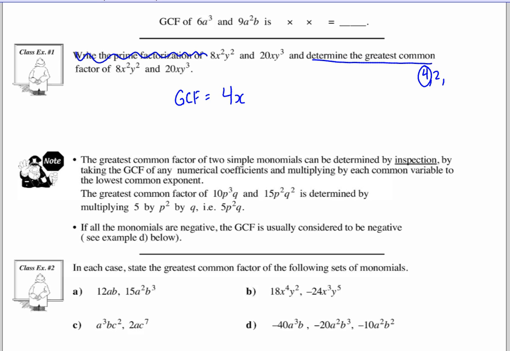Okay, why? Because our GCF has to be able to, we have to be able to divide both terms by each. Can I divide x squared by x? Yeah. Can I divide x by x? Yeah. So that's why I want the smallest one, because it has to be able to divide into both. Okay? Y squared and y cubed, then what's the GCF? Y squared would be the GCF. Y squared. Because can I divide both of those by y squared? Yes. Or another way to think of it is, can I pull out a y squared of both of those? Yes. Because that's basically what we're going to be doing.